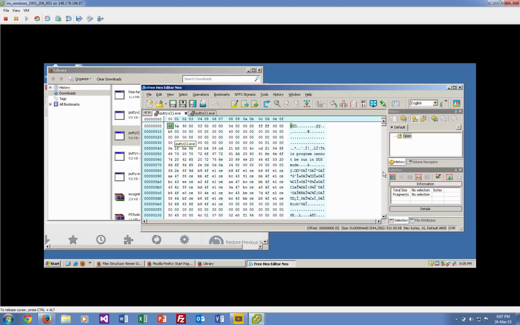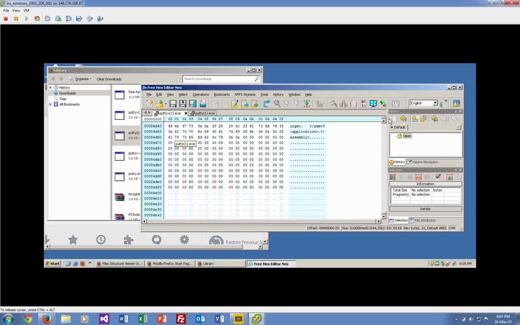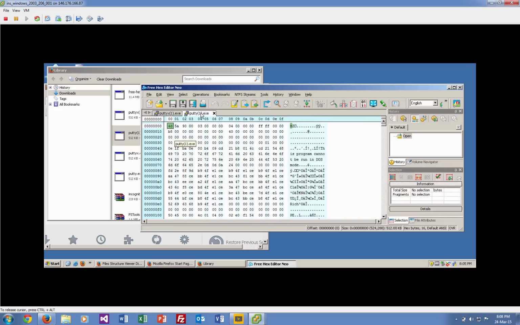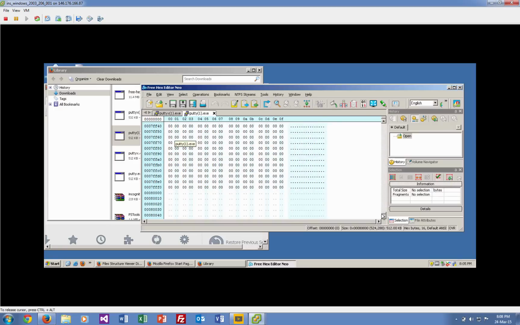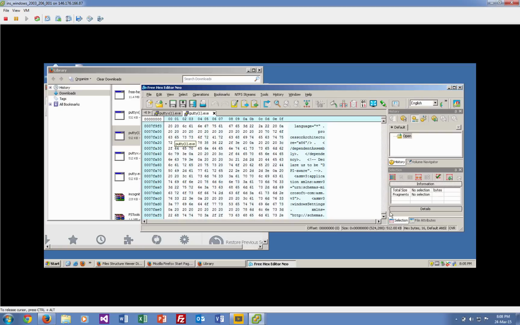Okay, so you can see they're similar for the starting point. And really what we want is to find an area of the code which is actually different. So we could maybe look at the bottom of the file there. And if you just have a look through, then you should be able to see that there are some differences in the file. It's a bit difficult to see from here, but if you examine them, you should be able to see if there's any differences in the hex between the two.